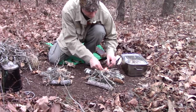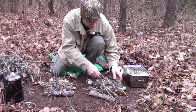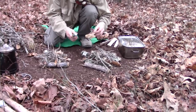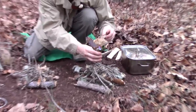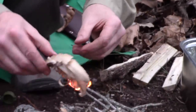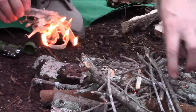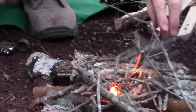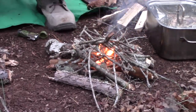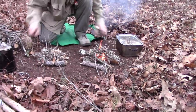That's cool. Now, I'm working on this fire first because I think this is going to take longer than the other stuff. I think I'm going to wind up having to use this thing. Let's try this. Hot. Fire. Hot. Fire. For all you Beavis and Butthead fans. Yeah. Fire. All right, we're going to get that going and then we're going to set that pan on top of it. There. Sometimes you just have to have a feather stick.